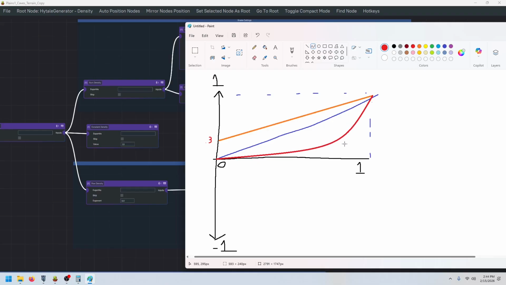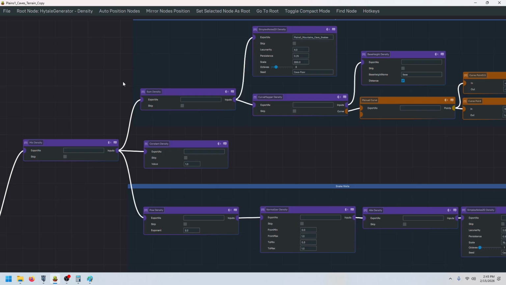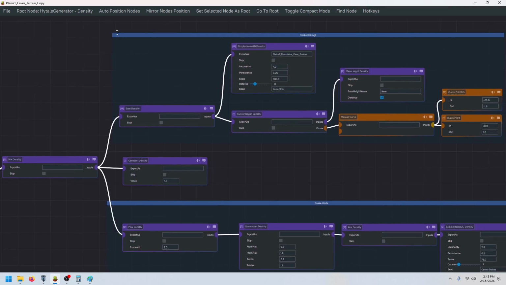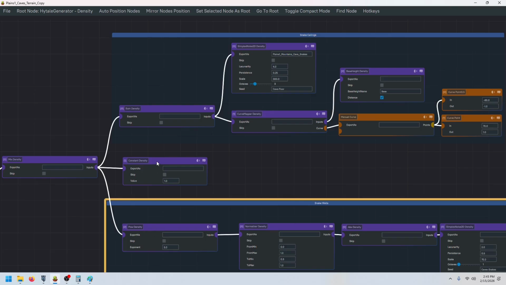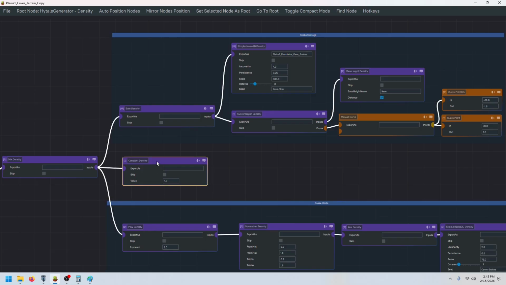But the values very quickly drop off and then pretty quickly taper out again. This is the kind of effect that we're getting from this mixing function. In effect, the mixing density mixes between the normal mountain generation and this constant block generation. If the mix was always 1, then we would just have solid blocks everywhere.